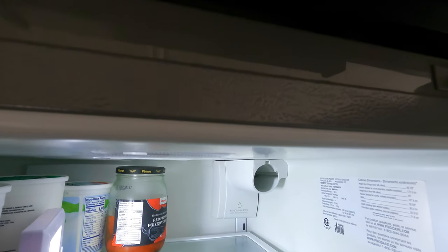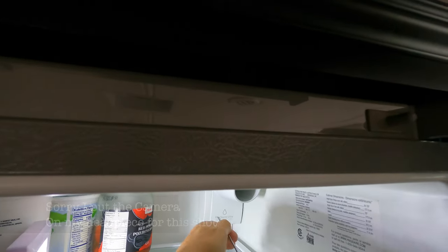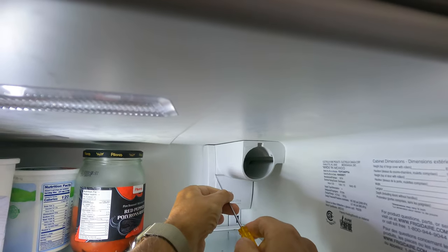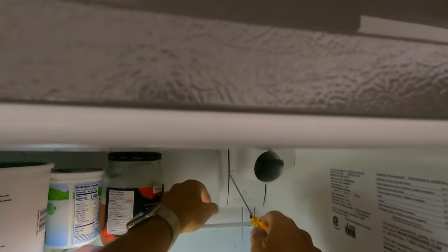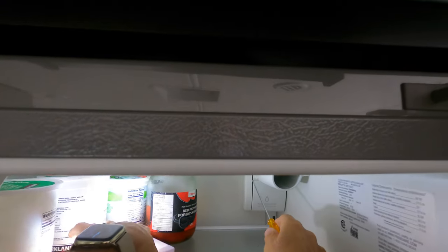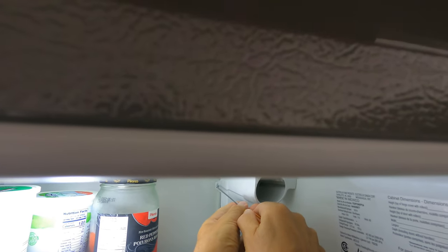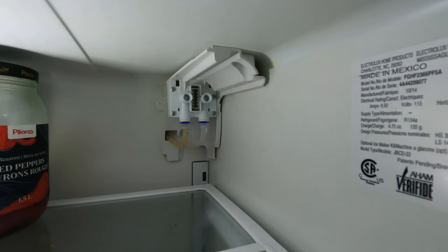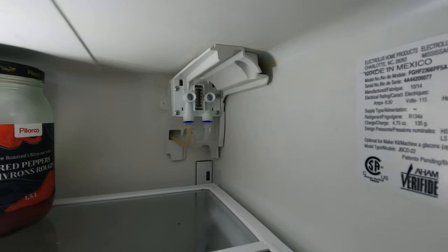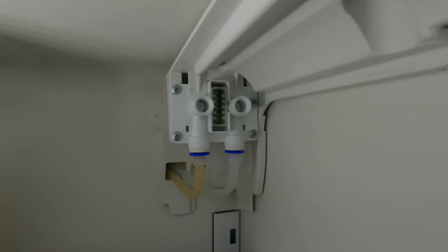So what I've done right now is I put a light in here. I've turned the fridge off so we don't build up too much moisture. So here we go. We're going to start taking the sides off. And off the cowling and the side panel. And now you can see exactly where the teeth come into the connection point right there.